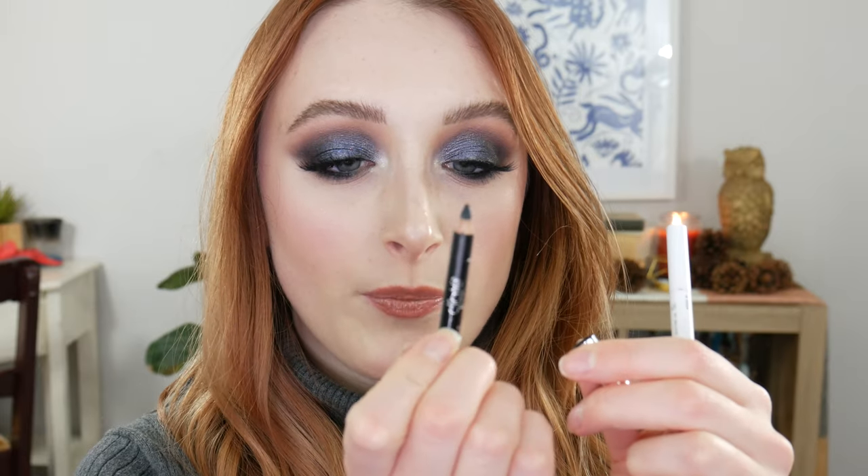I just have the black shade in Boss but they do have a few other colors — not a whole ton, but they have a dark brown, a navy, and some fun pastel shades. It's a really nice option if you're looking for a good gel liner. Unfortunately, retractable packaging like this is likely not recyclable, so you do have to throw this away. It's a lot of plastic, which is why using something like the Ciate pencil that you can sharpen results in a lot less waste. That's something to keep in mind.